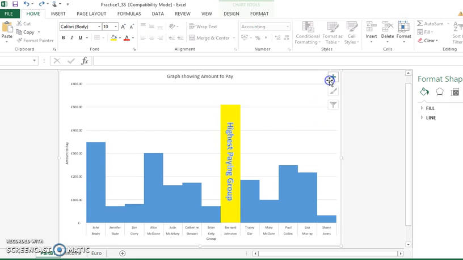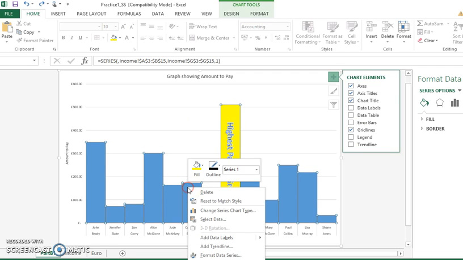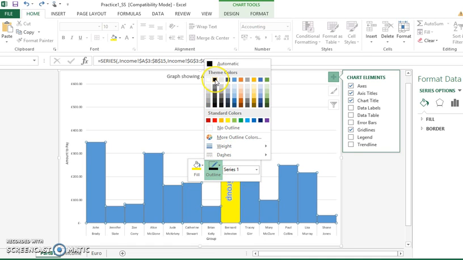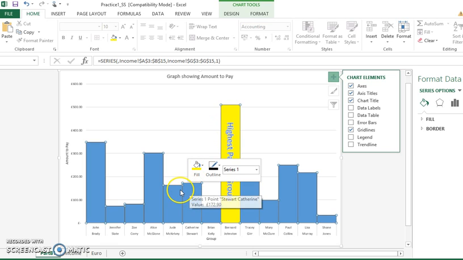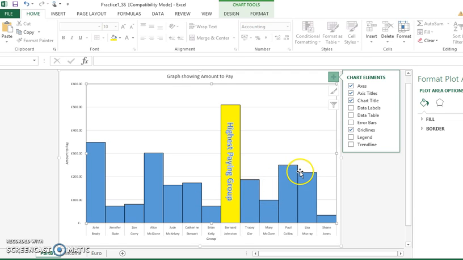If I click on the chart, you will see this plus symbol. This allows you to edit the chart. So you can see that I have added grid lines just to make it easier to read for our end user. Also, to define our columns for our reader, I am going to add just a slight outline of the colour black. And that just helps the look of our chart.